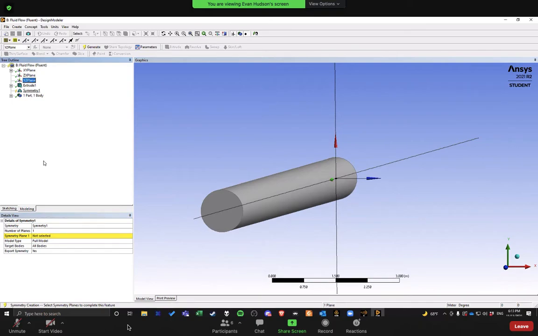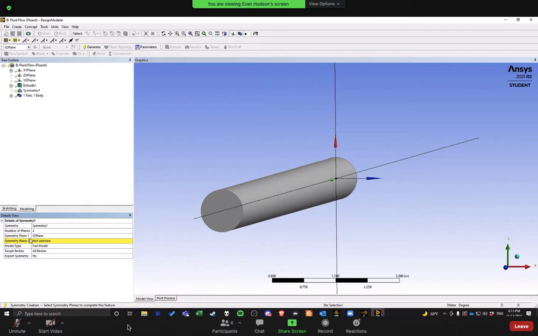Then, I don't know why that was orange. Make sure this is highlighted in blue. Then click the YZ plane like that. Now they're both blue. Now click apply. And then, oh, I actually want to fix that real quick. This number of planes, I want that to be 2, because we're going to do 2 of them. And so that YZ one is still highlighted, so that's cool.